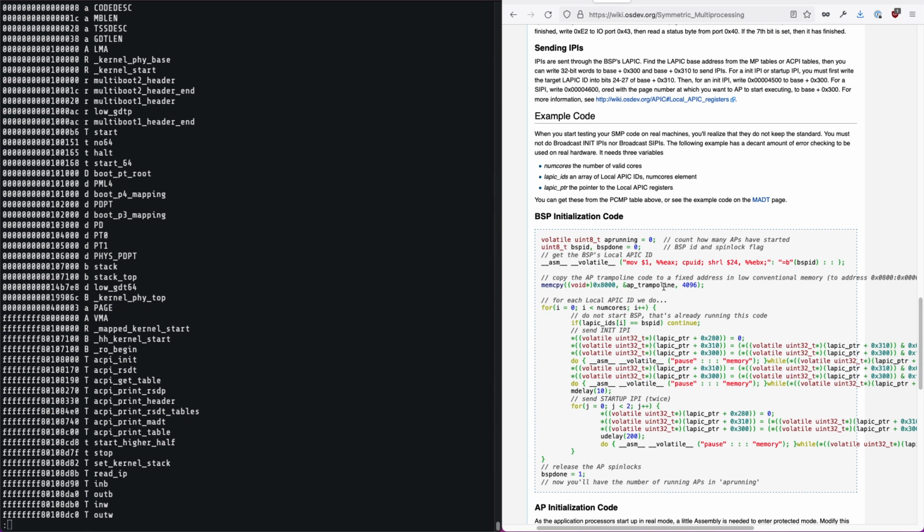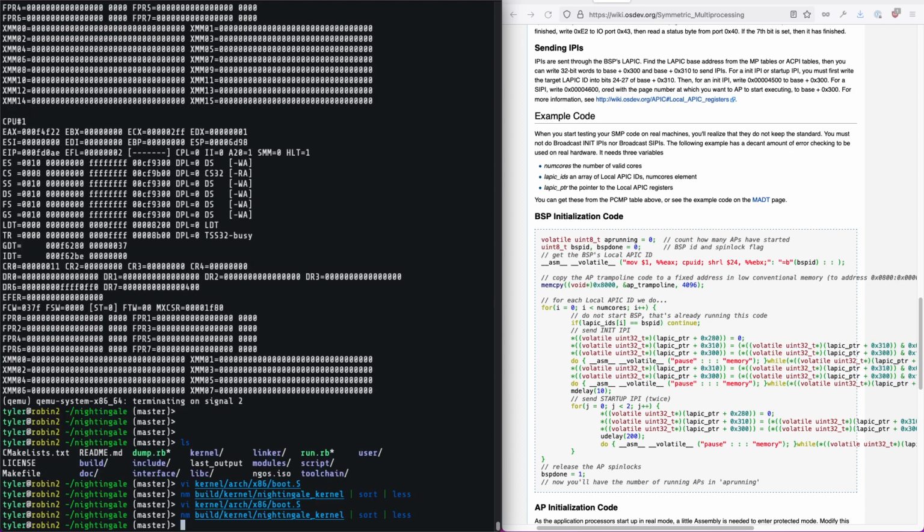Which, honestly, I should probably just duplicate. And that has to be in physical memory too, because this is going to be running in 16-bit mode, presumably, we think. Right now it's in 32-bit mode after running the startup code, but I believe when we actually send an init correctly, my understanding is it's basically going to reset itself back to 16-bit mode. We'll see how true that is.